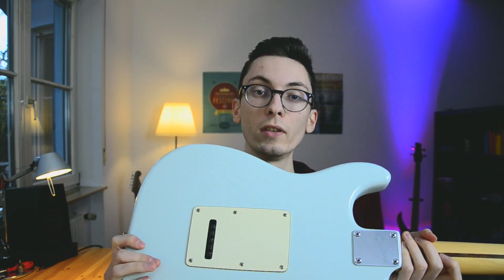Yes, apart from that, I'm just going to change the tuners, obviously, and I might get a brass block for the 2-point trem. Otherwise, this guitar is so great already. Yeah, probably not going to change a lot. So that's about that project. You're going to see updates in the coming weeks.